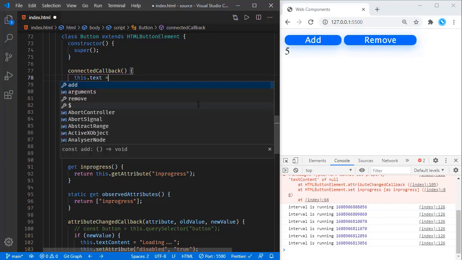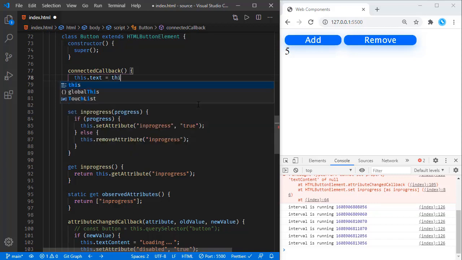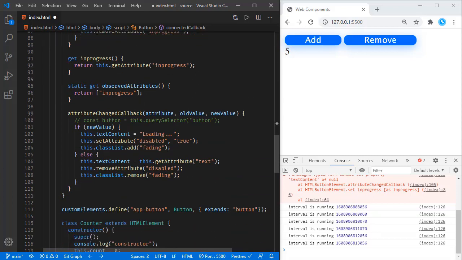So this text is this text content. We are copying this value to this property of this class, and then when we are in progress, we are setting the text content to this value, and after the progress is done, we revert back to the initial value, which is now in this text property of this class.